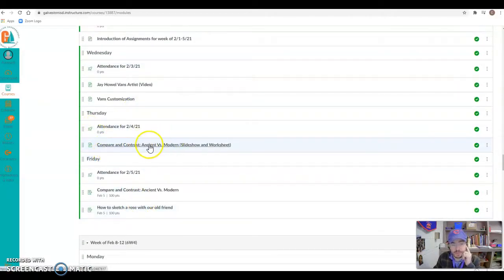I also put it under Thursdays, the whole slideshow and worksheet again, just for quick reference for this week. And it's right here where you need to turn that in. And remember, you can turn that in a multitude of different ways. One, you can literally just print out the document and write the answers in and take pictures of it and submit it in Canvas. Or two, you can write them down on a piece of notebook paper, just your answers, take a picture of that, submit it. Or three, download the actual document itself and type in the answers in the field and then submit it as a file as well.